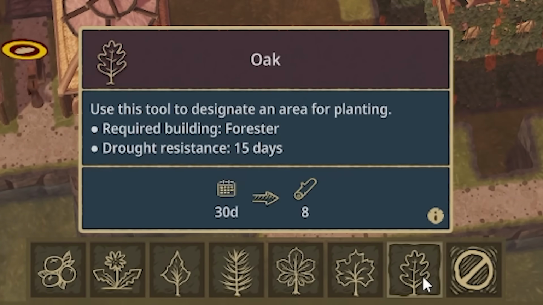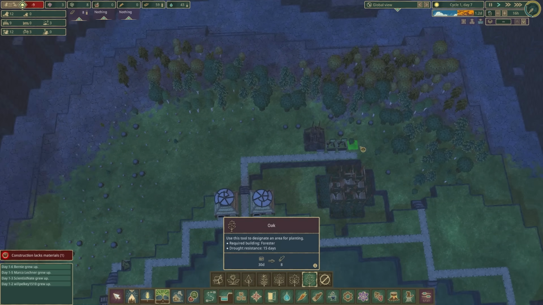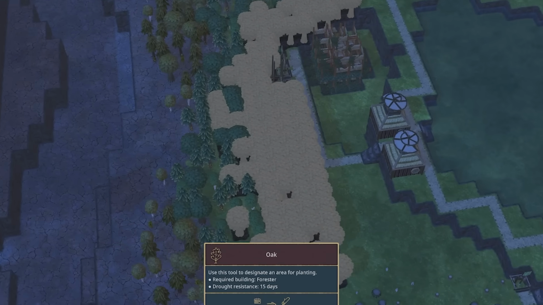And I think we're just going to go for oaks straight away, because it may mean there's a little gap of no trees. But I think after that, we should be pretty good. So let's get all of that planted with oaks. That should really help us.